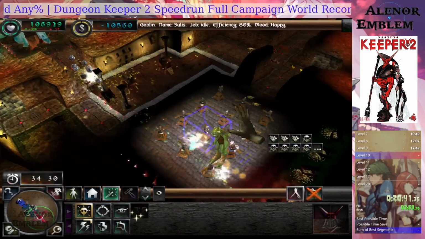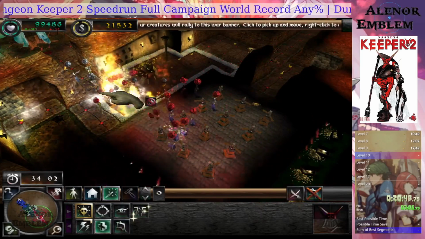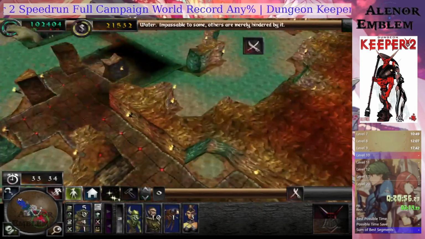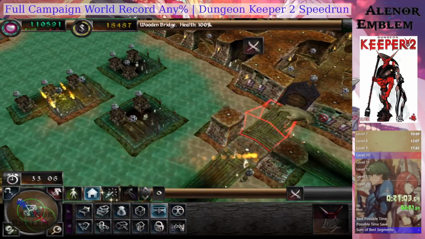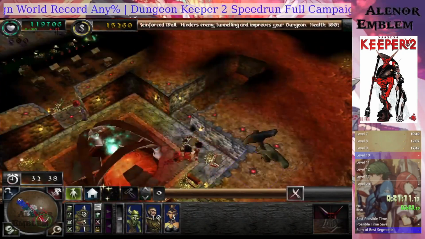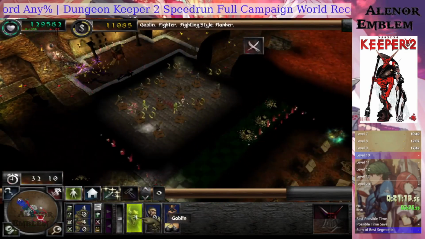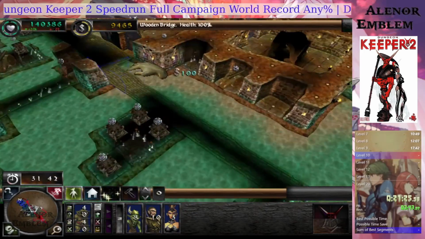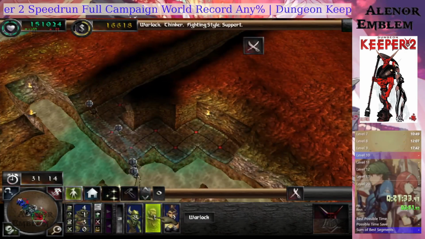It is payday. Your hatchery is under attack. Your dungeon heart is under attack. Your dungeon has been breached. You have taken over an enemy bridge. You need a prison to impound enemy creatures.